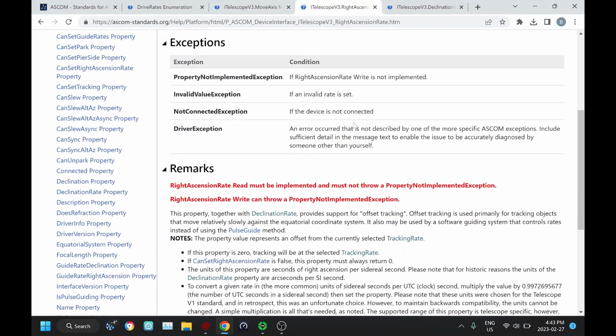So in an alt-az mount, for example, if you're changing the RA pointing position, you're actually moving both mechanical axes. And even in an equatorial mount that's been star aligned and calibrated, your mount might not be perfectly level, so to change RA you might have to adjust declination a little bit. So these rates can affect both mechanical axes of the mount.